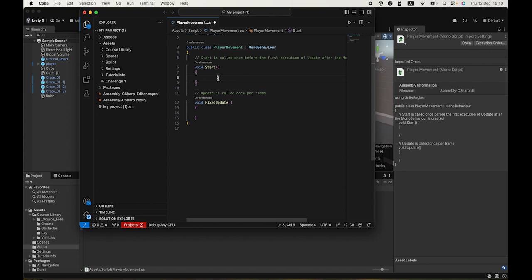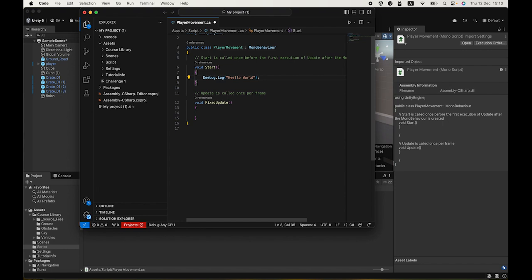So now let's write Debug.Log, Hello World. This is what we are going to write.